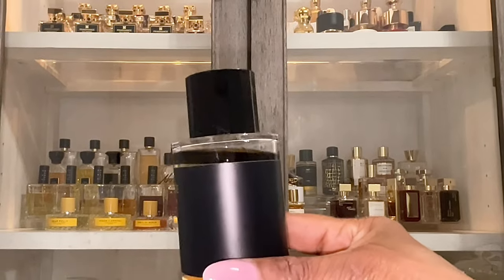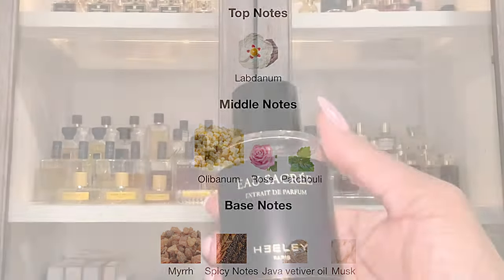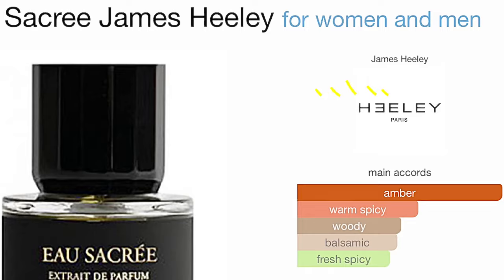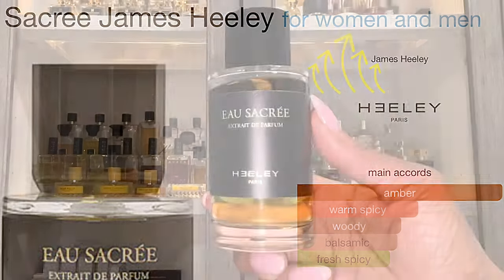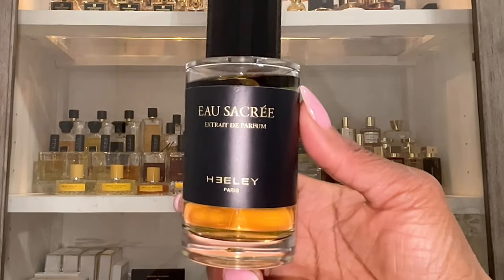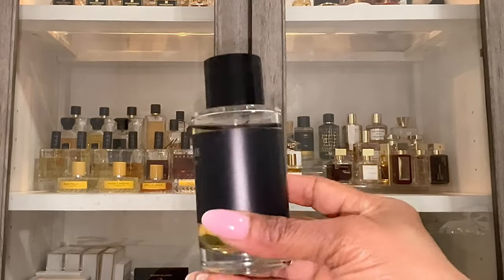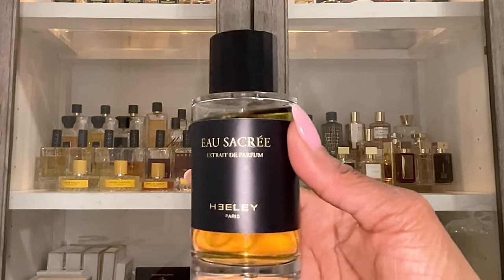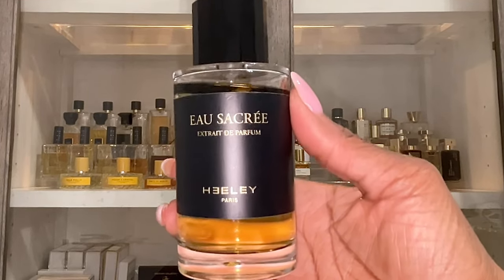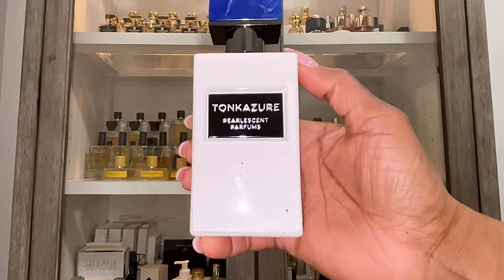Next up is Asakre by Helene — I'm trying hard to pronounce these correctly. I really wanted to like this when I looked at the notes on Fragrantica, as well as what people were saying about it in the comments. I thought this was going to be one for me, specifically because it's listed for women and men, and it's a warm spicy fragrance. But it just wasn't doing it for me. I've worn it two or three times and layered it — mostly with vanilla fragrances — and I did get compliments, but by itself it's just not my vibe.